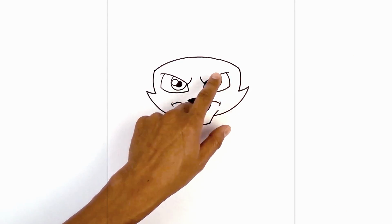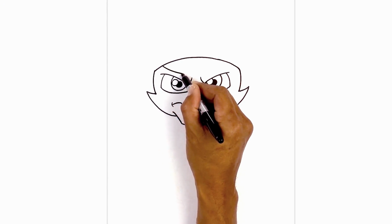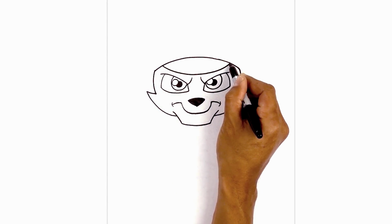Let's add the front edge of the brim. Starting on the left, we're going to step in, curve down in the middle, and then back up on the right.